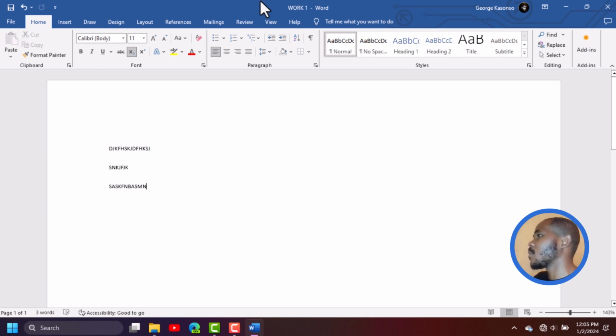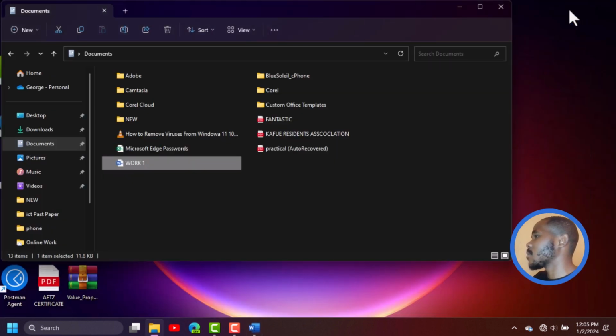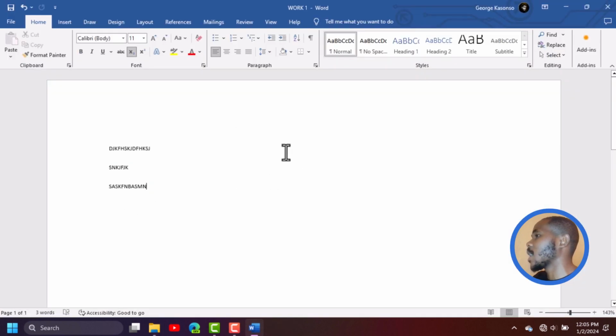Then we have the title bar. The title bar is going to show you the name of the document and the name of the software. Then we have these three buttons here that you should be aware of. I know you are aware of this: the close, the minimize, and the restore down and the maximize button. So you can minimize the document. It's not closed. When you look on the taskbar here, it's still here. You can just click on here and it comes back.